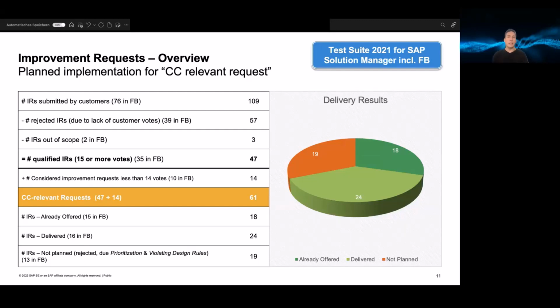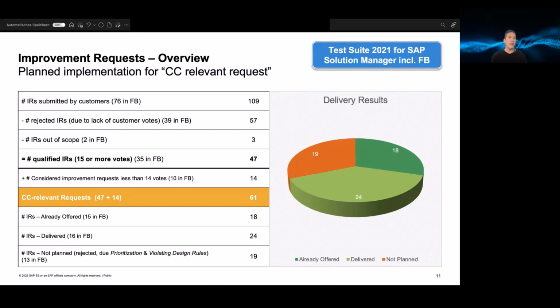Yeah? You always see here also in the brackets the part of the focus build request. So we combined not only Solution Manager, also the focus build was part here of this improvement request.